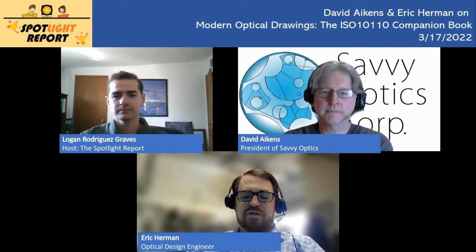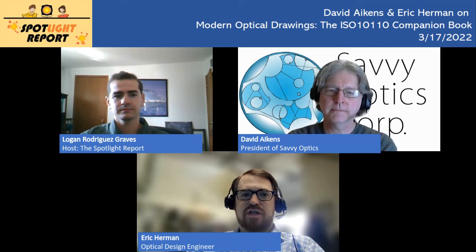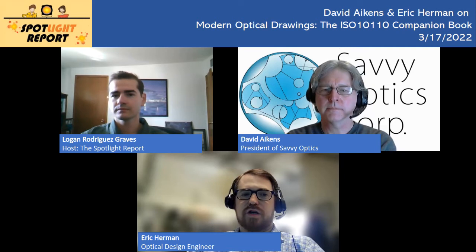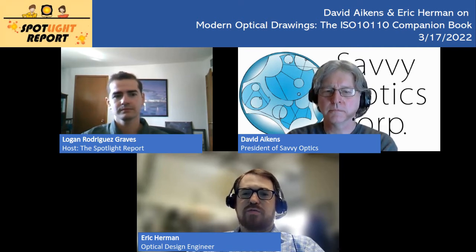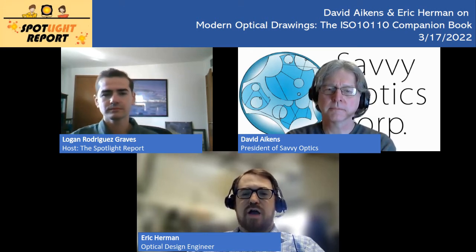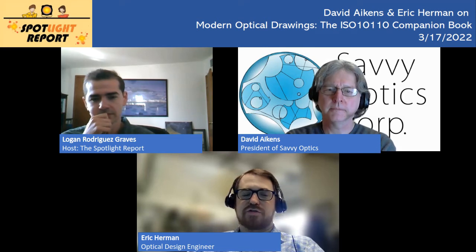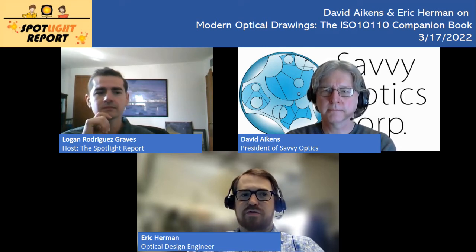So a lot of the stuff that we've been talking about is for those individual tolerances. That's how do you make one aspect of the part? How well does it need to have the same radius that you want, all those sorts of things. But when you actually start putting your lens together, how are you going to say this is good enough? As optical designers, there's usually some figure of merit that we're working towards.